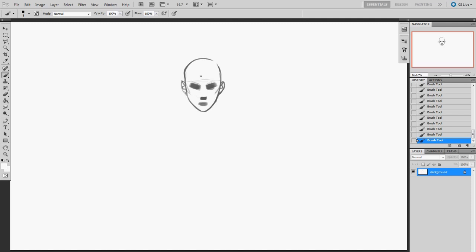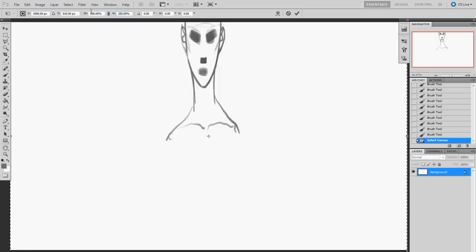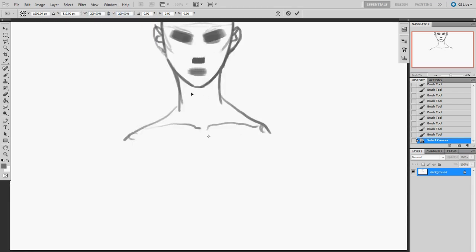So what I'm doing is really just putting down landmarks that are telling me, okay, my eyes are there, my nose is there, and they're basically just brush strokes. I'm just putting down the base for what I'm gonna do later on, and now also sketching the shoulder width so that I get an idea.